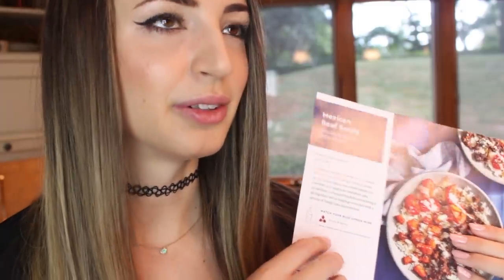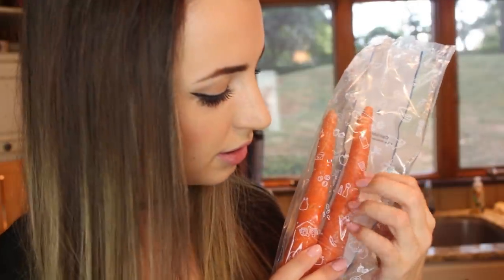I just love Blue Apron because I'm really bad at picking the ingredients for myself at the store. I always get too much or too little. Like you buy a huge thing of parsley and you're like, what do I do with this for the rest of the week before it goes bad? So the great thing about Blue Apron is everything is packaged in the exact amounts that you need.